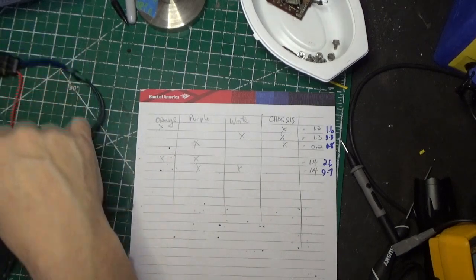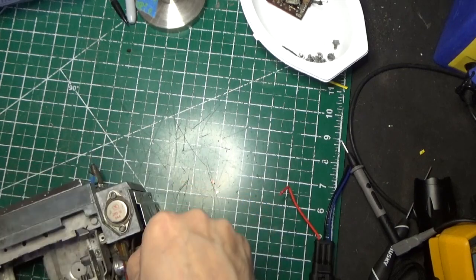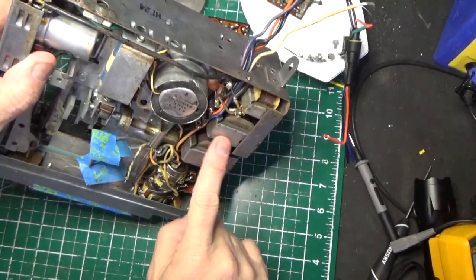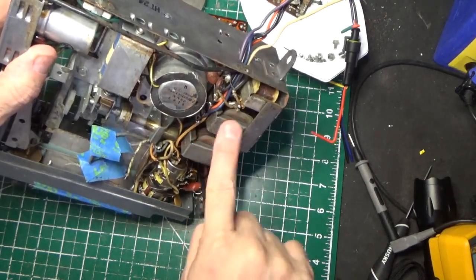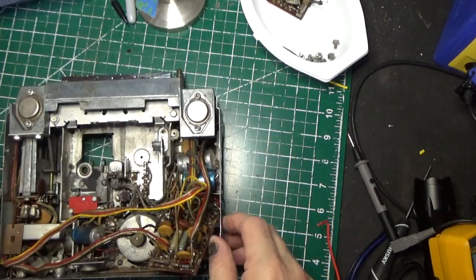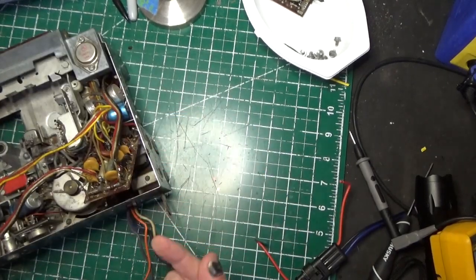So I just did this, so I want to show it to you. Here are our output transformers right here. This one is the good one. This is the one that's giving me a problem. You can see there's no room to do anything. So what I had to do was crack the chassis. I had to take the screws off and crack the chassis so I can take a look underneath.